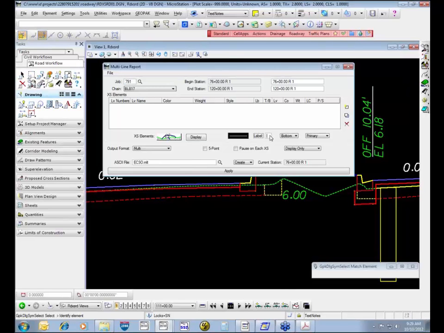I'm going to put in a T for top, and then I need to tell it that it's the top. So I can create a surface for the top, and I can create a surface for the bottom. Once I've defined this information, and we're putting this in as the primary surface, you guys have to excuse me, I'm not the expert on running this tool. I probably know enough to be dangerous.